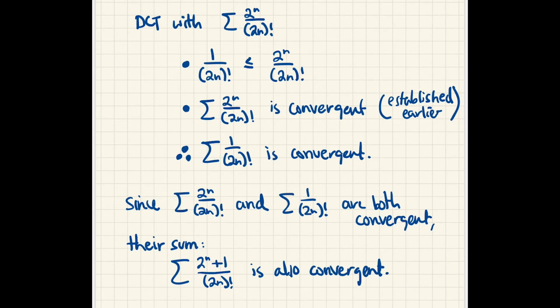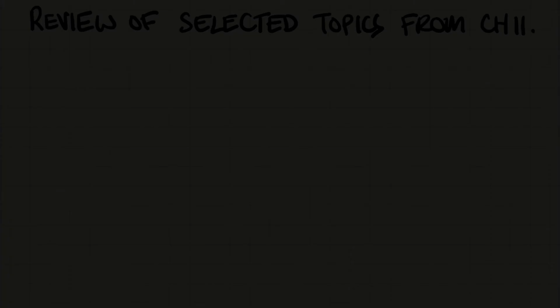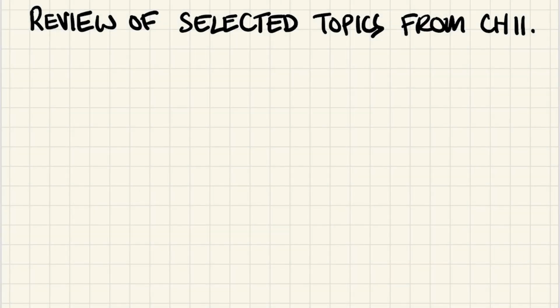Okay, so there we are. At this point, we have made it through the parade of series tests. And I think it's a good idea if we just go back to a few select topics and talk about them now that you've kind of gone through your homework. And one of those topics that I like to revisit is classifying an alternating series as absolutely convergent, conditionally convergent, or divergent. So let's quickly look at an example.